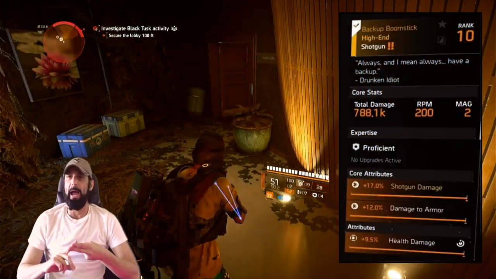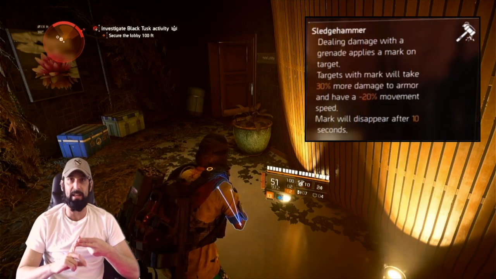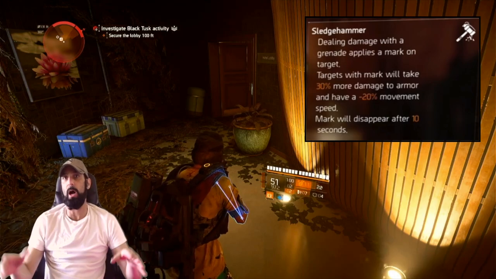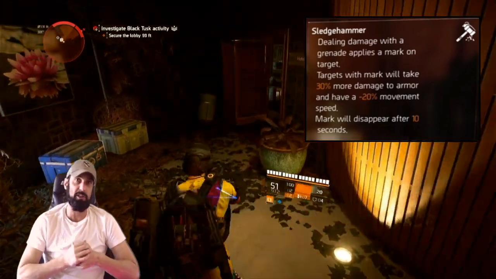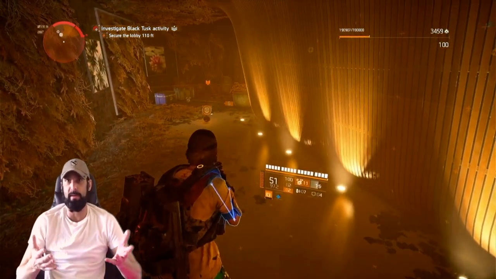secondary weapon. My sidearm, I'm going to use a backup boomstick with sledgehammer on it, and that is so that I can proc the sledgehammer perk for myself or the teammates. To be honest, I almost never use this, but it's nice to know it's there if I do remember that it is.